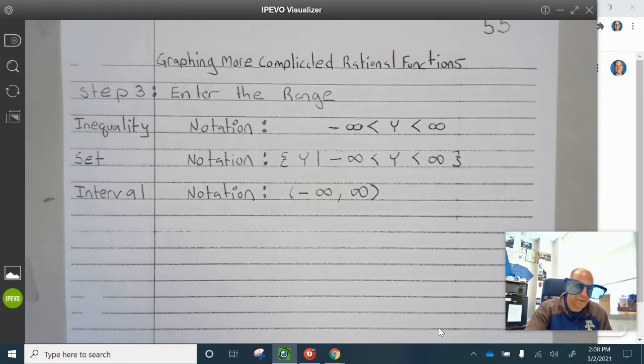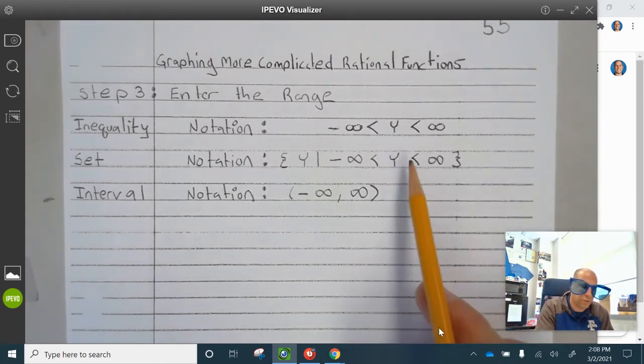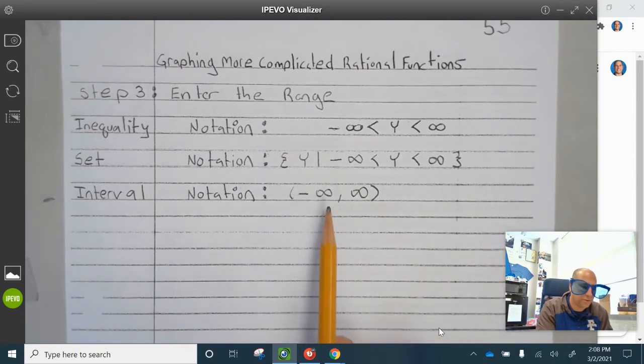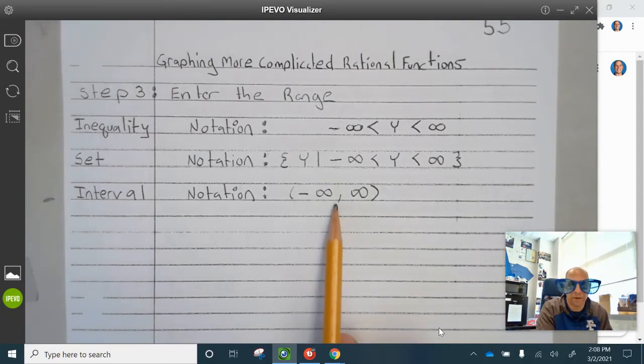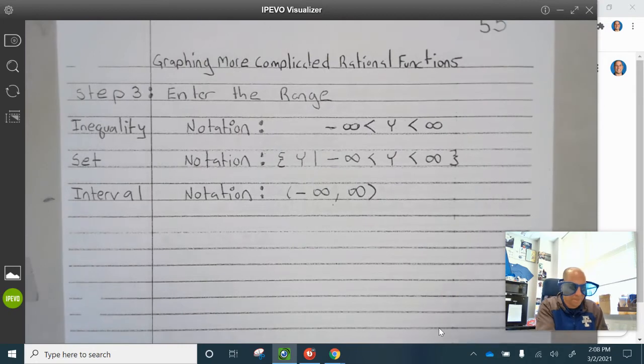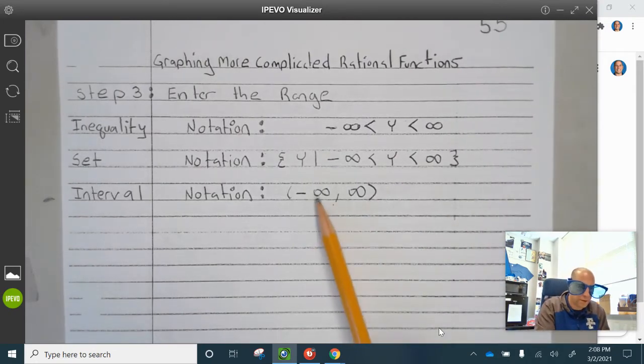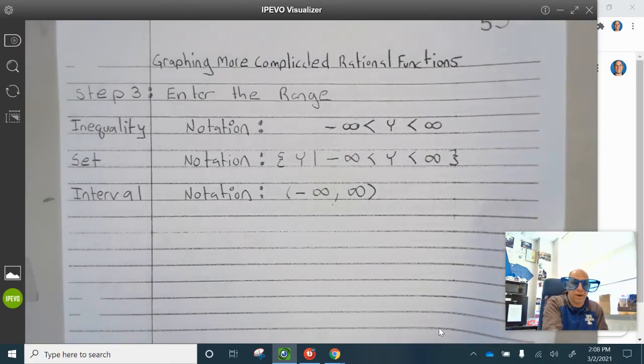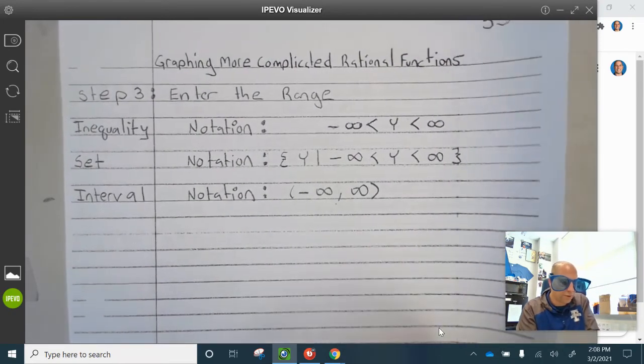If I'm honest, these are the correct answers they're going to ask you to put for inequality and set, but in this form, honestly, interval notation is the only one that makes logical sense. They all mean negative infinity to positive infinity, but they just write it that way. It's just a weird mathematical way to write that. It's correct, but weird. Okay, so we go ahead and finish step 3.